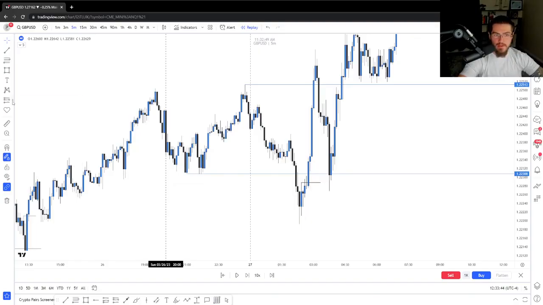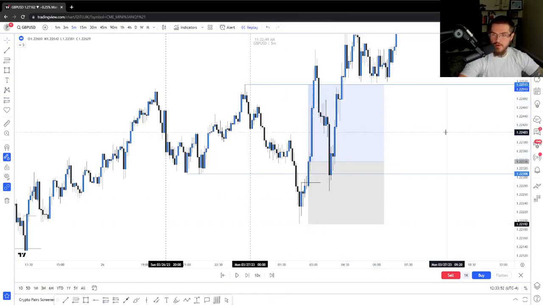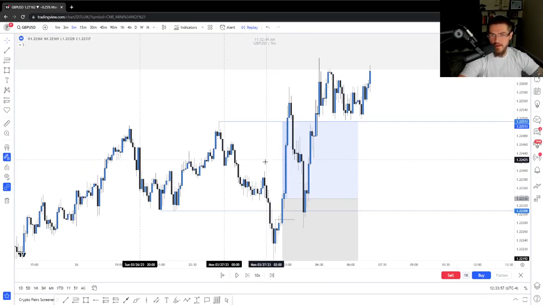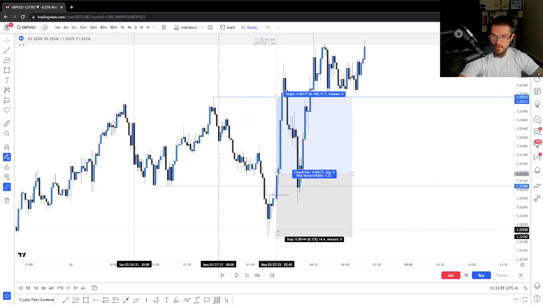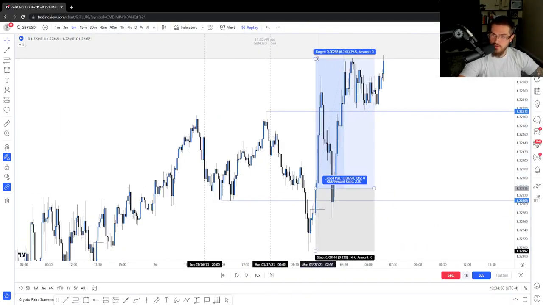So where is the displacement confirmed? Is it this wick? This wick? No, it's right there, right? You can then look to trade based off of this into this high if you have good risk to reward, but you don't. Now, if you don't have good risk to reward, there are two ways you can try to mitigate this. You can either just not take the trade. You can either look, where was the overall target anyways, right? And if that meets 2 risk to reward, which it actually is right on at this point, you can target it from that point, or you can try to wait for some retracement, right?